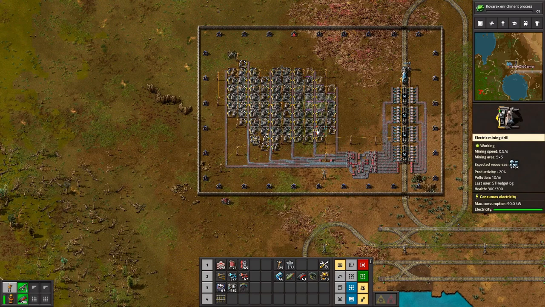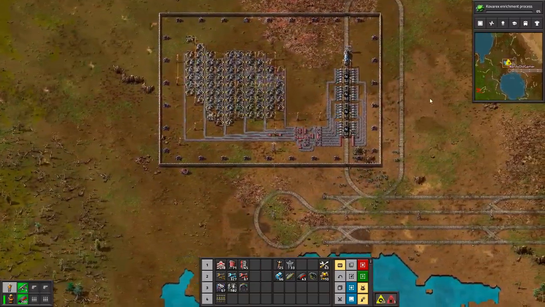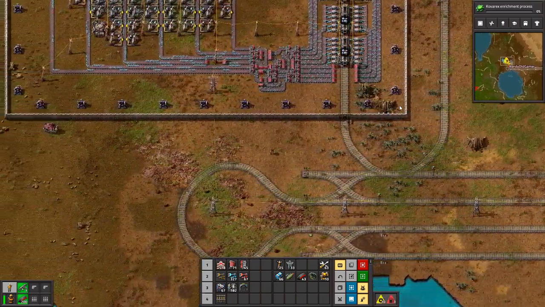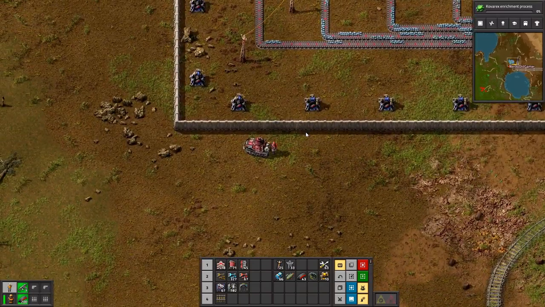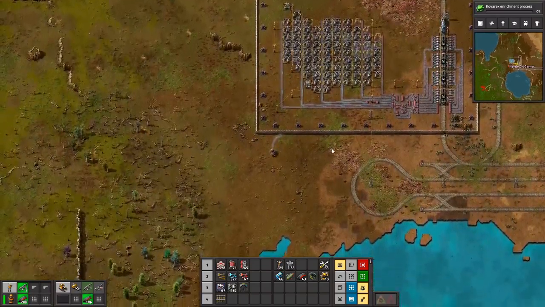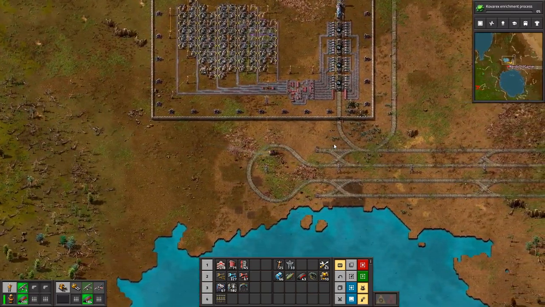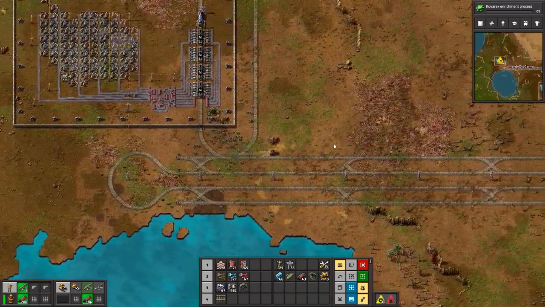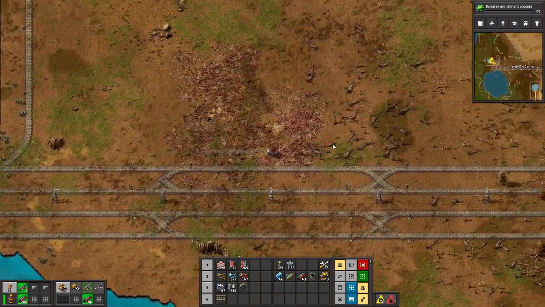Hoping that my few solar panels, I haven't got many, can do it. But I have only got one RoboPort. Might have to get some more signals. Or another RoboPort, because the extended range is really nice. It is. I need all the things. What do I need for that? I need copper. So that is my train.